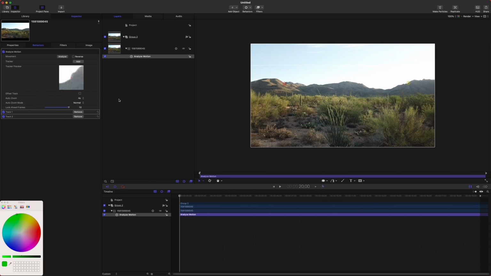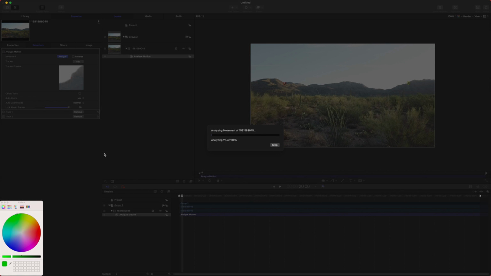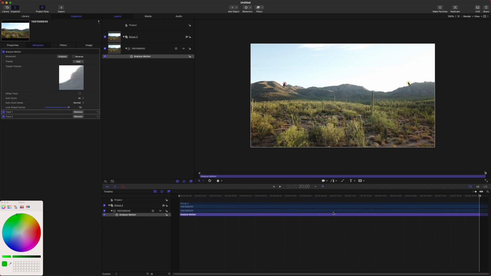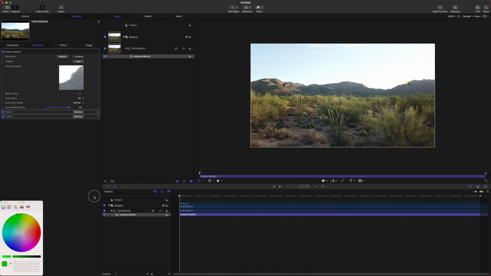Before you do this, make sure your playhead is actually at the front of your frame, and then push analyze, and this will let Motion do its thing, and we're going to hope for the best. I'm kind of worried it's not going to work, but it's a very temperamental tracker. It seems to be sticking pretty well, so we might be lucky here. Okay, so it is all done tracking, and it actually looks like it did a really good job, which is rare in Motion. So congratulations, Motion, you did it.